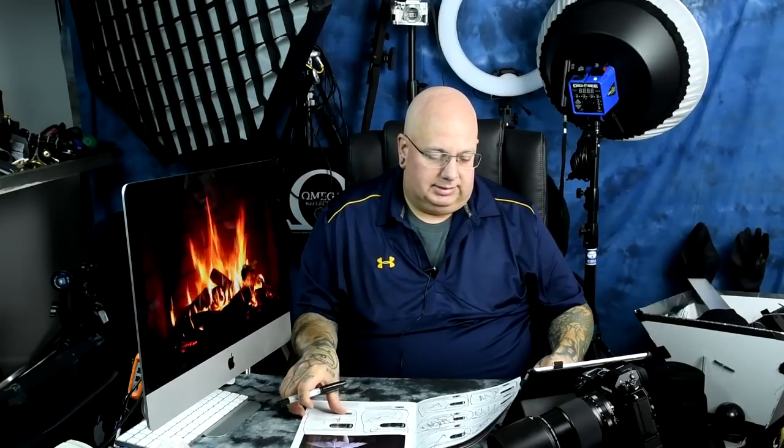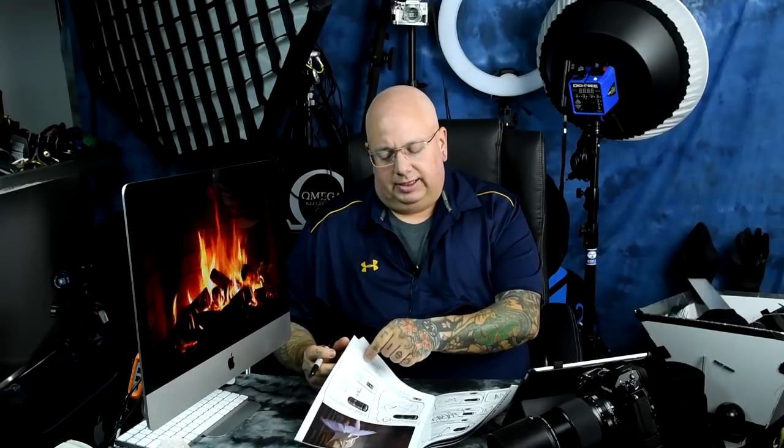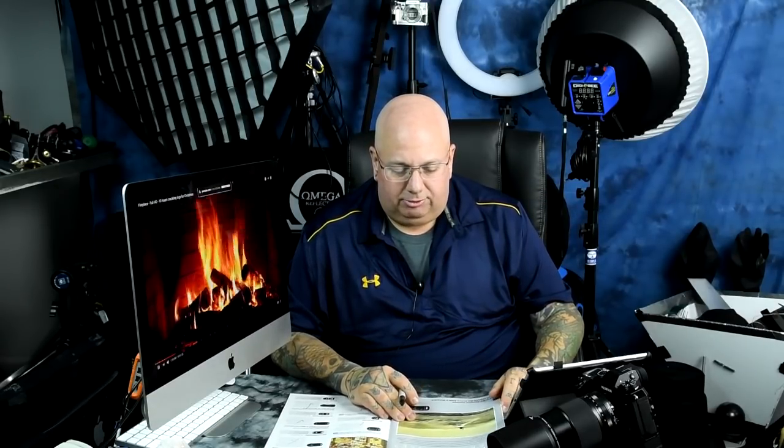The 24-70 2.8 is the de facto wedding lens — it has made more Nikon shooters more money than any other lens, particularly for weddings and portraiture. For portraiture specifically I'd recommend a nice prime, but the 24-70 absolutely cuts it. The 55-200 4.5-5.6 VR2 Nikkor is a total piece of crap — a garbage lens.